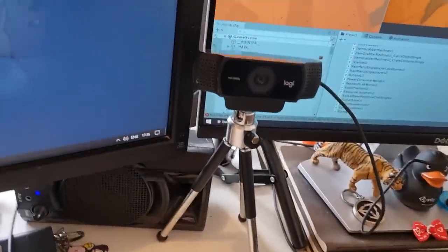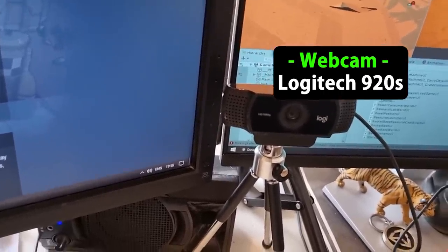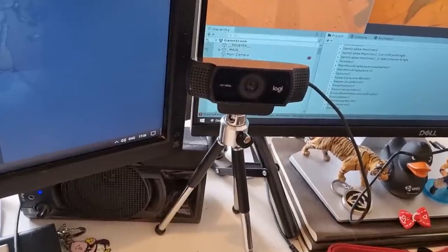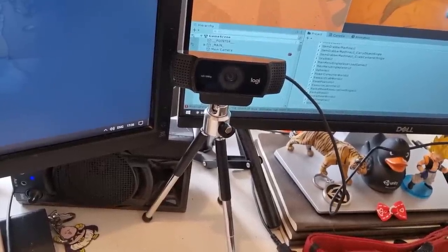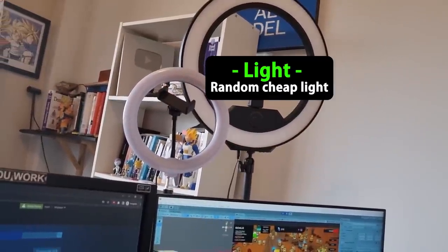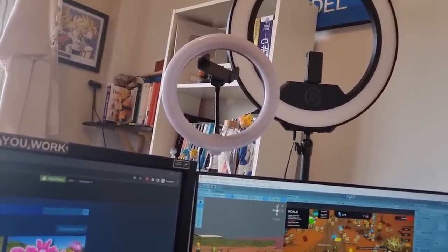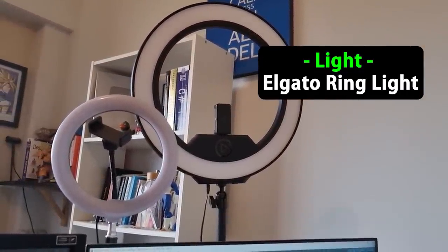Up here for my camera I've got a super basic Logitech webcam — I think this is the C920. Really basic, but it gets the job done, although I would like to upgrade to something better. My biggest issue is with the green screen — I think it simply comes from the fact that this camera doesn't really render it too well, so I'd like to upgrade to a proper camera. Then speaking of cameras, the other important thing are lights. Over there I've got a super basic, super simple ring light — I literally just bought the cheapest one I could find and it doesn't work very well. But then behind it is the Elgato light, which is definitely much better and provides a lot more light.